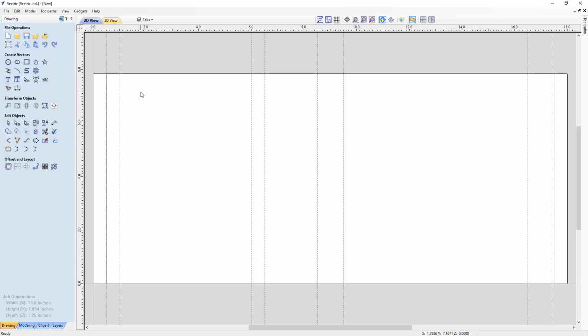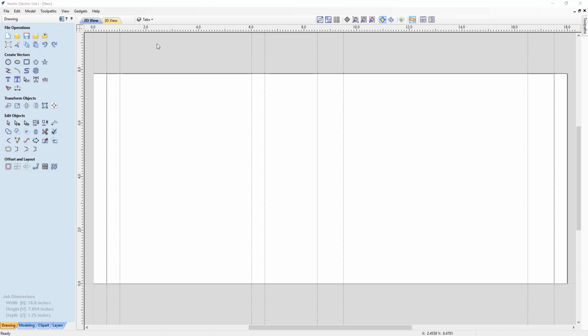Now, if we ever need to hide our guides because they're maybe blocking something that we want to see, we just need to click up here in the corner. We can hide them, and we can turn them back on again. So when you hide them, you can see we have those two vectors for our tabs. So that's perfect. Now we're going to need a couple vectors for our coves.